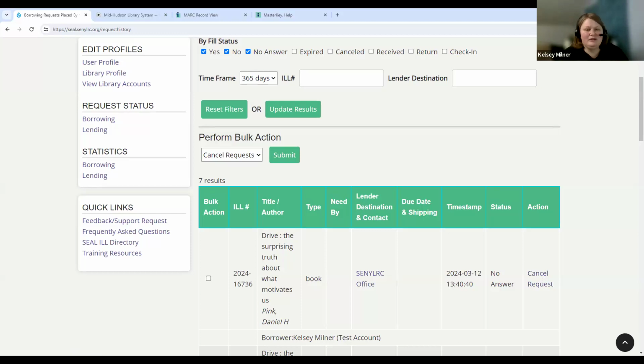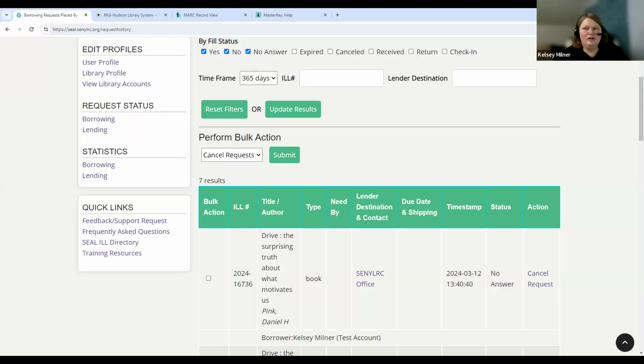So, continuing with our scenario, let's say the library was able to lend the item. Our patron is very happy. Basically, if they say yes, you'll receive a confirmation email that lets you know that it was filled, and it's going to provide the shipping method and the contact email of the lending library. And so you'll be able to easily get in touch with them.